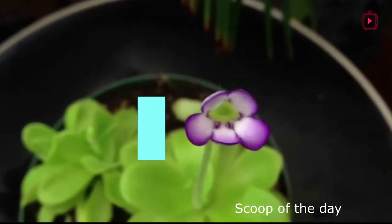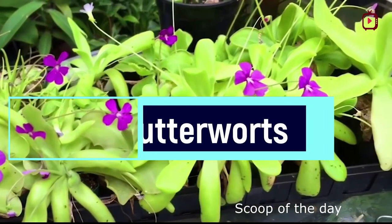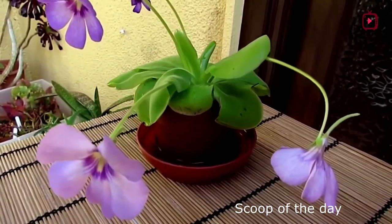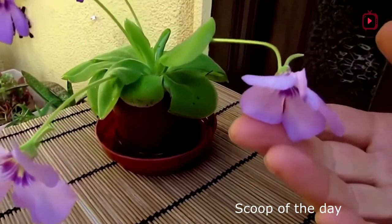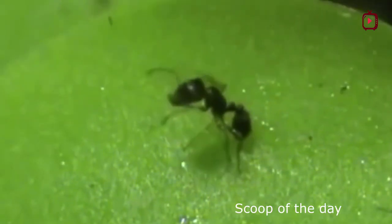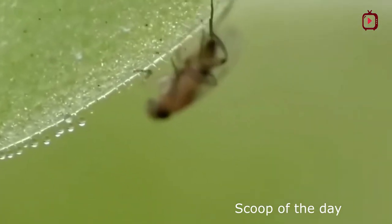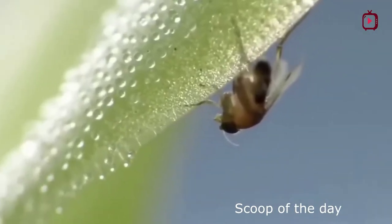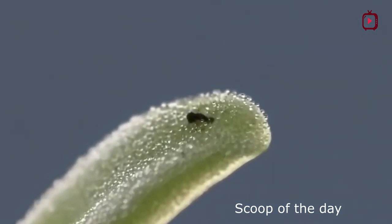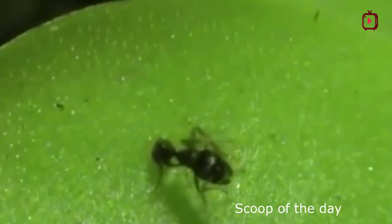Number 4: Butterwort. Butterworts have leaves that lie flat on the ground and function like flypaper. They secrete a sticky mucus substance which makes the leaf look wet and inviting. It lures in unsuspecting insects, and that's when the ruthless part begins. By landing on the sticky leaf, hapless mosquitoes and midges unwittingly sign their own death warrants. While struggling to escape, the insects trigger the release of digestive enzymes from the Butterwort leaf. These enzymes slowly break down and liquefy the soft parts of the insect's body. Once the leaf absorbs this nitrogen-rich liquid, all that's left are a few indigestible remnants — a bit of hard skin, and the wings and feet.